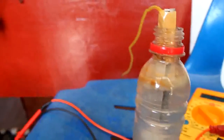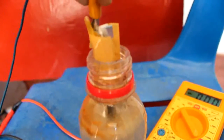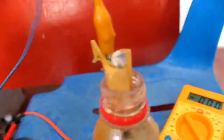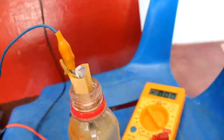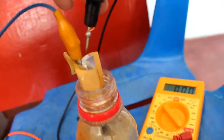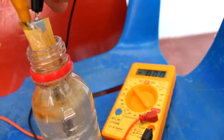So since we hooked first the battery, let's hook again the battery. So this is the negative of the battery. Hook to this side. So this will be the negative terminal, the other one, and the probe of the tester will be the positive terminal, goes here in the front. Okay, so let's see.